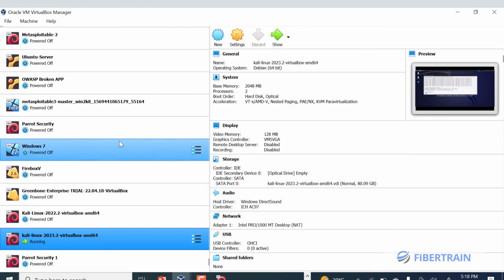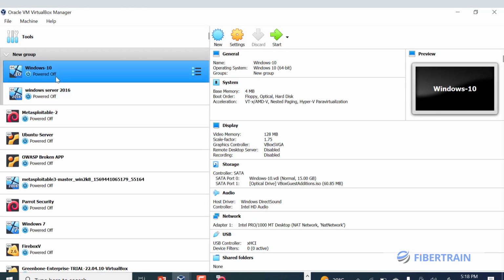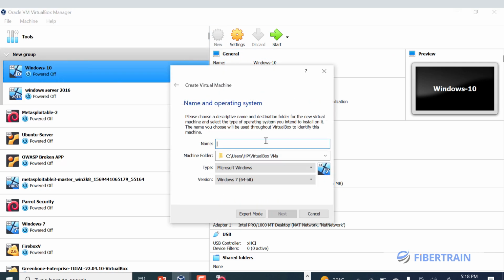How do we set up Windows? So you see here, I've already got a Windows 10 machine, but how did I set this guy up? You've got to click on New on your VirtualBox application, and here let's name it Windows 10 backup, so that the name doesn't conflict with the name of my actual Windows 10 here. Make sure that on the type of operating system, you leave it on Microsoft Windows, and the version is Windows 10 64-bit. So don't change anything here, just give it a name.